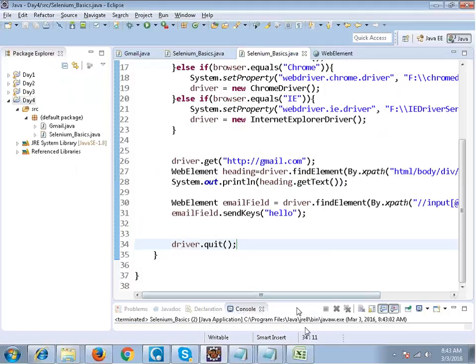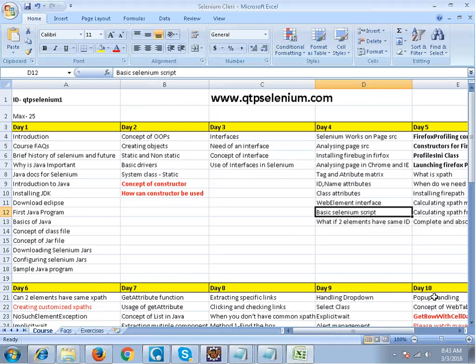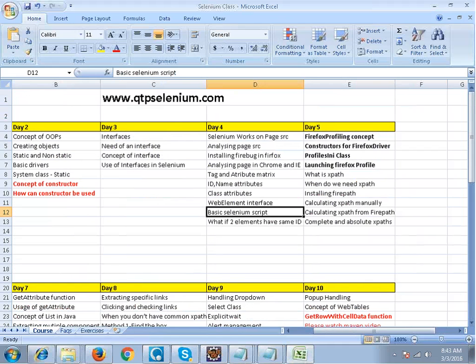Fine. So the next thing in our agenda is profiling of Firefox and constructors, and I will talk about XPaths in detail, and how you manually calculate the XPaths without Firepath and all that stuff.